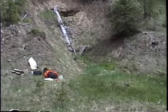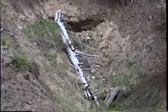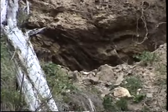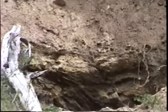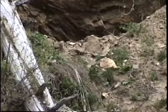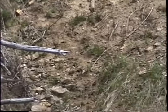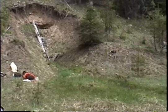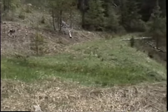Up high on the face there, you can see what looks to be an opening, and it goes down quite a long ways. I can't see into the bottom of it. We'll go up and take a picture closer to this, but it does look like you can get down into it. Just how far it goes back, I don't know. But it does look like it goes quite deep. There's animal tracks coming out of it, going in and coming out. So we'll continue looking at this.